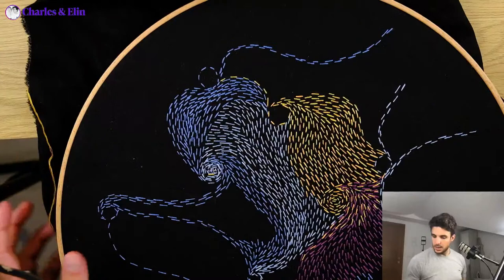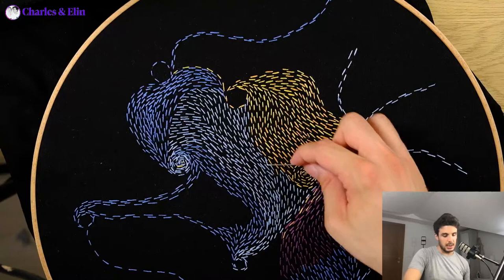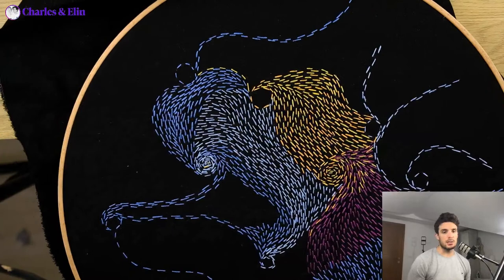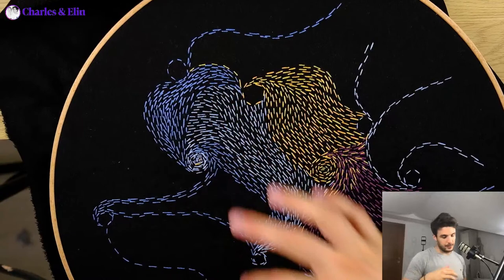So, what I mean by zones, if you see, this yellow part is my zone. This light blue is my zone. So that's what I mean by zones: I establish basically areas where the colors are. Auvers-à-soie, yes, thank you, Hélène. Auvers-à-soie is a very good brand.